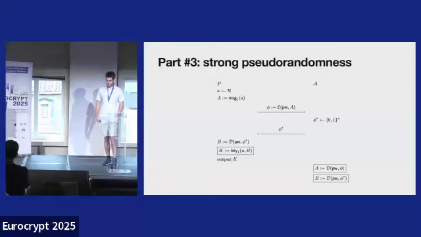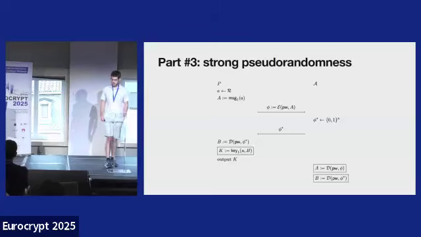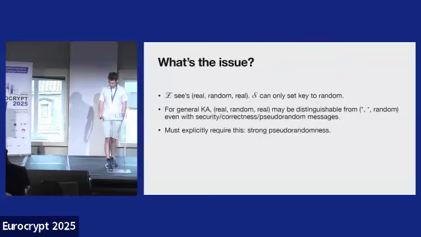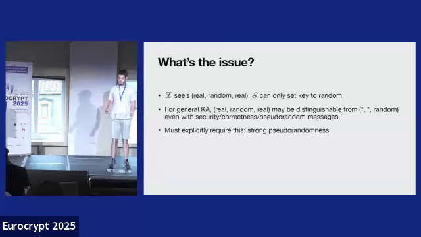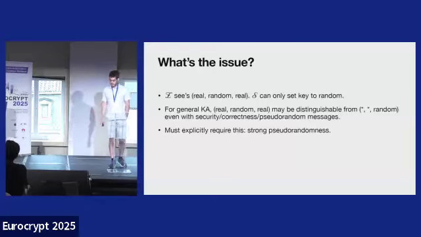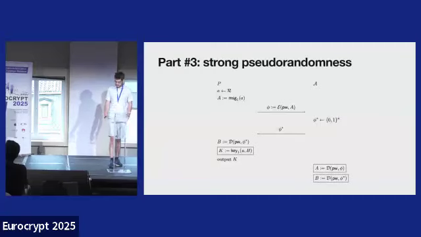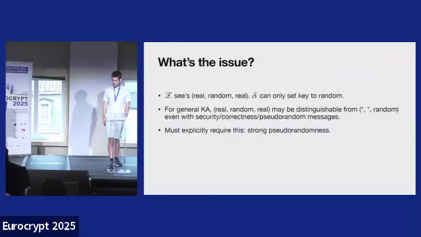And so the adversary can now decrypt these two messages, and the adversary sees the key exchange messages that are being used for this party to derive their key. So what does this look like? Basically, the environment will see a real first message of the key exchange, a random second message, and then a real key, okay? And because this adversary is just sending random garbage, in the proof, the simulator can really only set this key to random. There's nothing else that can be done.